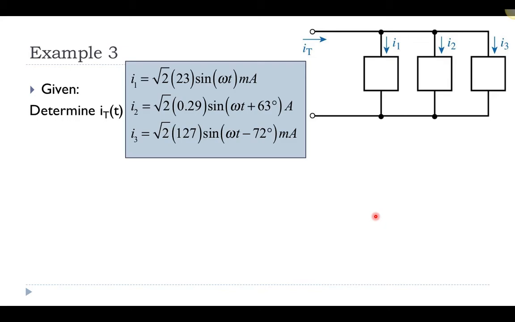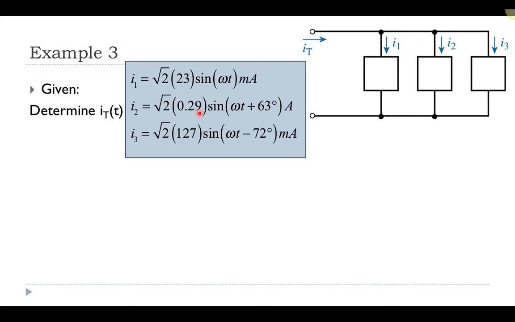All right, here's another one where I have three current sources. Notice again that all these current sources in their sinusoidal or time-domain form have been written in terms of the square root of 2 times some number. So it's pretty easy to figure out what the RMS value is for all of these currents, or the effective values. I should probably mention this: the RMS value, root mean square value, is the same thing as the effective value.